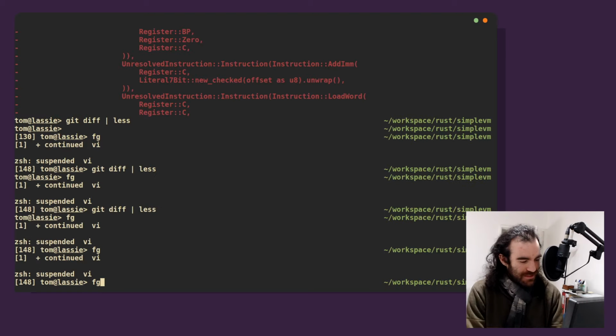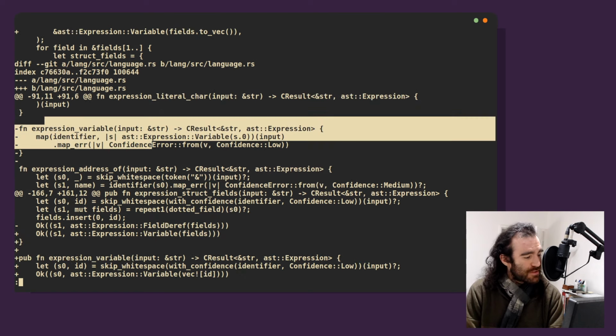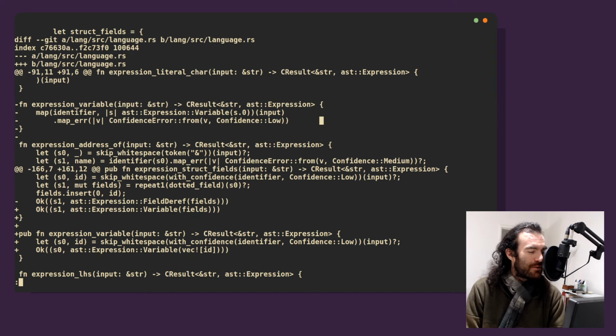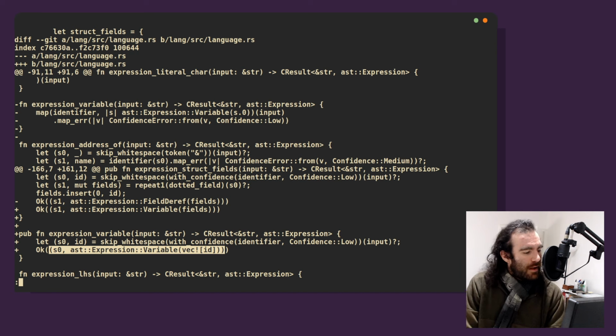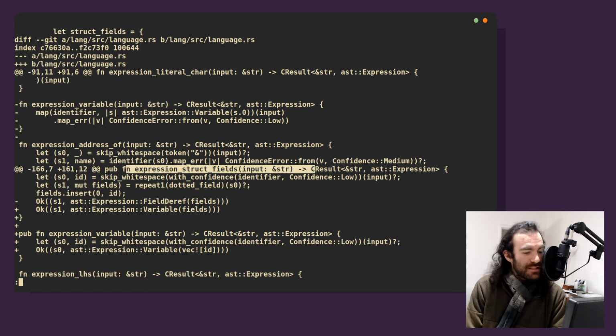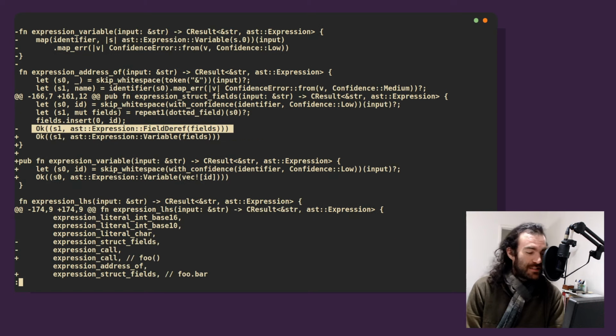This is so annoying. This is like the most annoying thing to try and look at, because if I look at all the changes in this file, like what has changed? I'm in the language file. I've changed the definition of expression variable a little, like not really meaningfully. I'm still just looking for an identifier and then mapping some stuff through it and giving back a variable at the end. Cool. And then when I get in this function, this is a very confusing diff, but in this function, I've changed the return type. That's all I've done. I haven't changed anything in the parser.